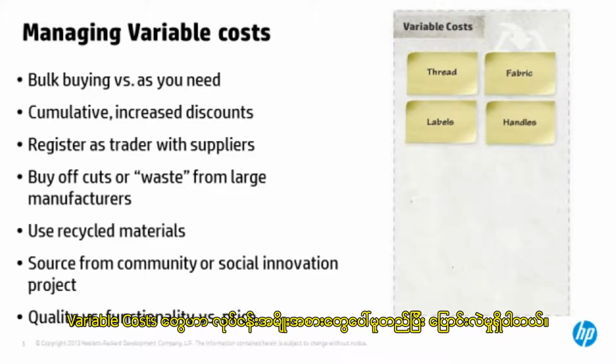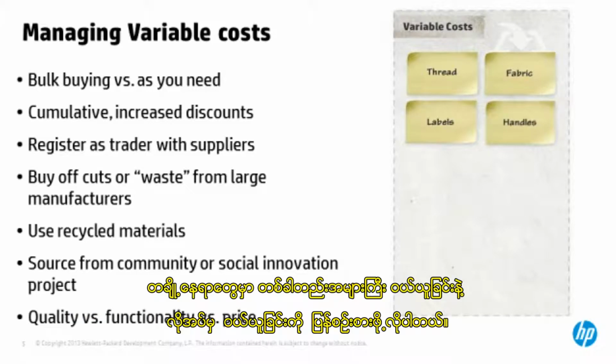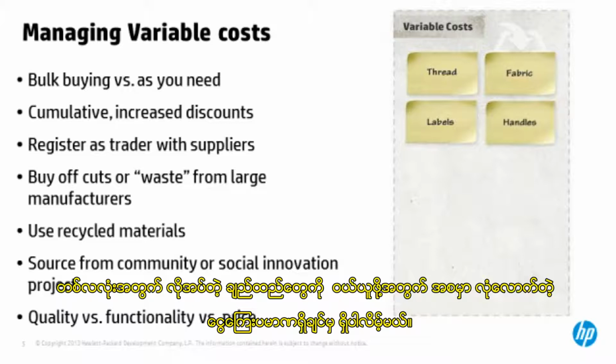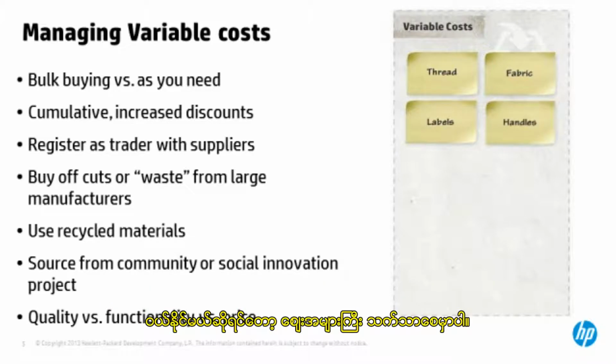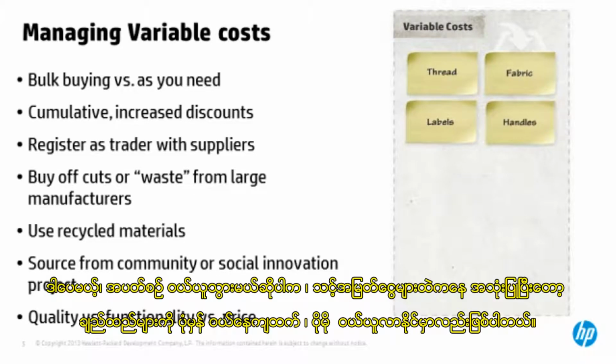Variable costs have many permutations depending on the type of business. Some aspects to consider. Buying in bulk or buying as you need. Initially, you may not have adequate capital to buy all the fabric that you may need for 1 month. It could be mostly cheaper. However, if you consider buying it weekly, then you may be able to start and use the profits that you've made to buy some additional fabric.